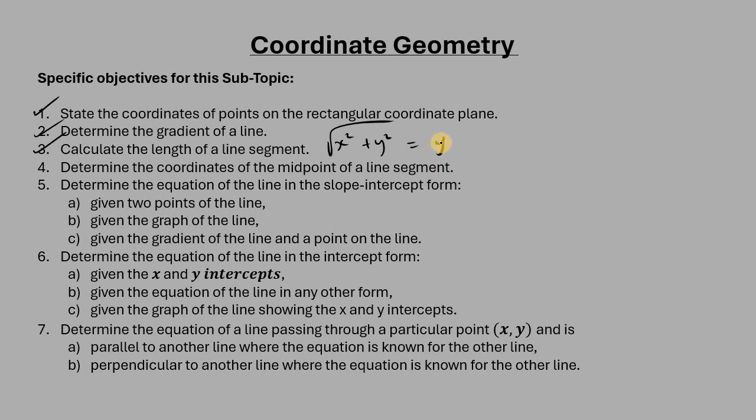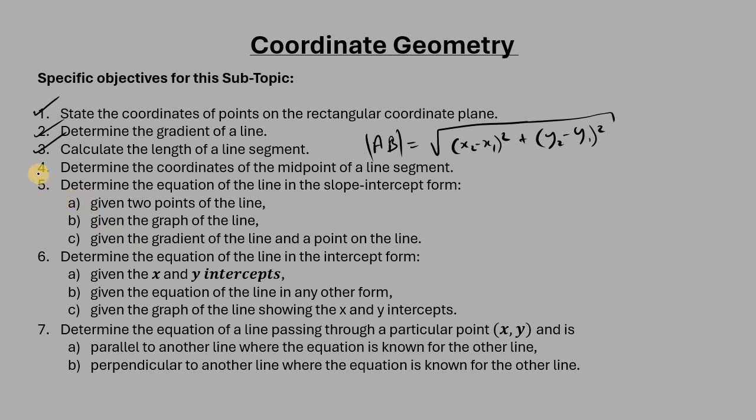So now in terms of the x, that's going to be the difference in the x's being squared plus the difference in the y's being squared. This is what I was saying earlier, so you can see it visually. So that's the formula for the length of a line. If we have 2 points, A and B, and we want to find the length of line segment AB, then this is the formula we use.